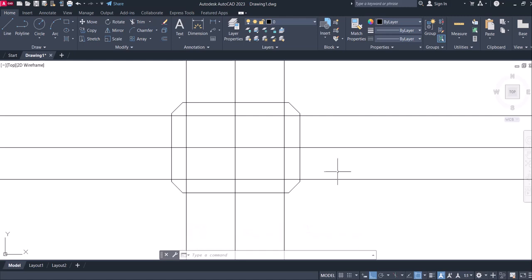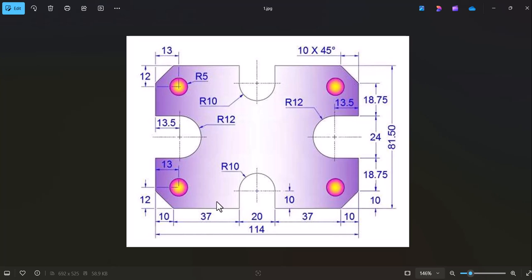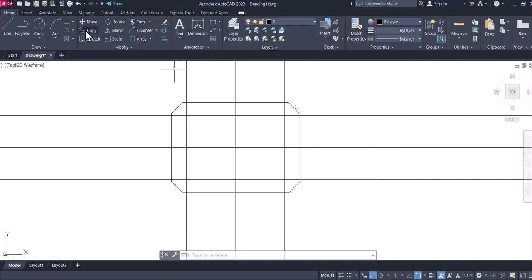The next step for the drawing is for us to draw the circle. There are four circles. Then check the dimension closely. The radius is 5. So I'll click on circle. Now we have been able to obtain the center of the circle with our construction line. Radius 5. Okay, so now I need the circle on these other points too.